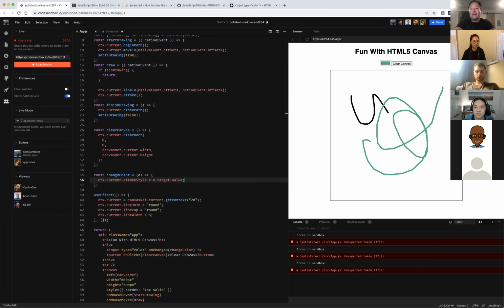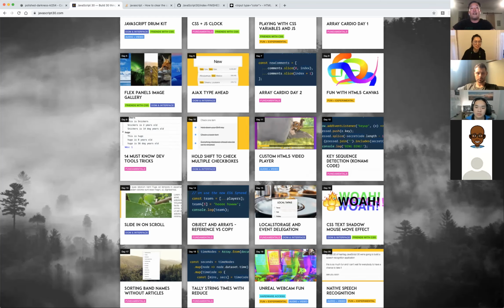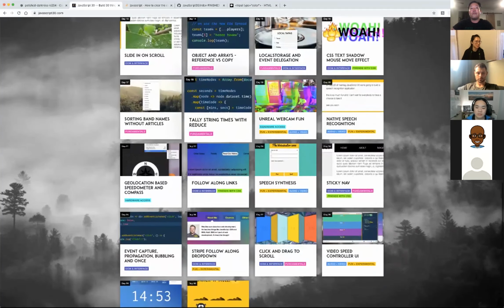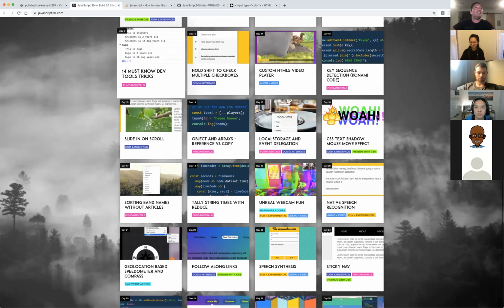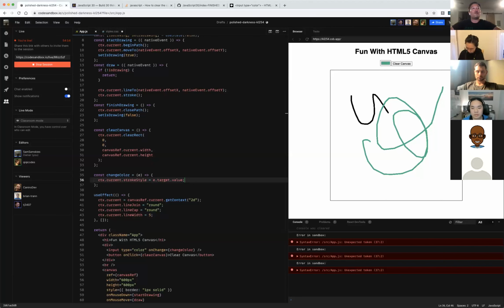Sometimes when people are starting off, they don't know all the stuff that exists. That's why I tell everybody to do JavaScript 30, because it exposes you to a lot of stuff that exists that you don't need to build. You don't need to build a color picker. You don't need to download somebody else's color picker. You can just use what's already built into the browser.